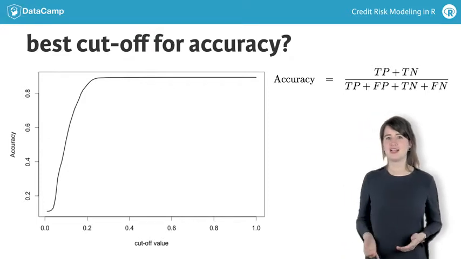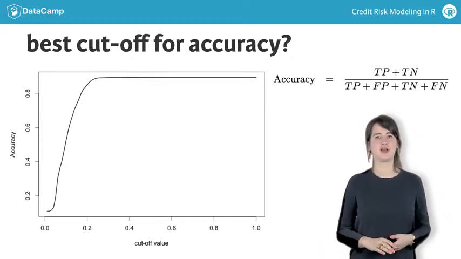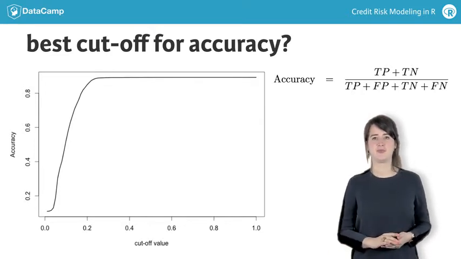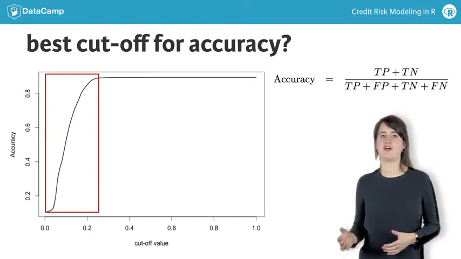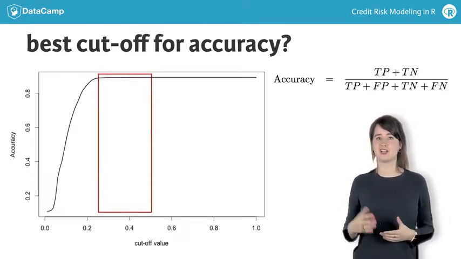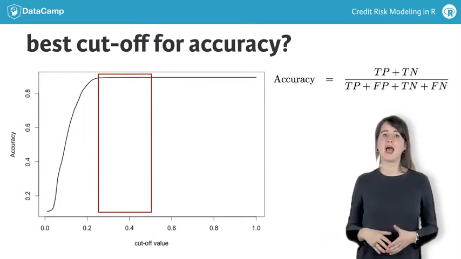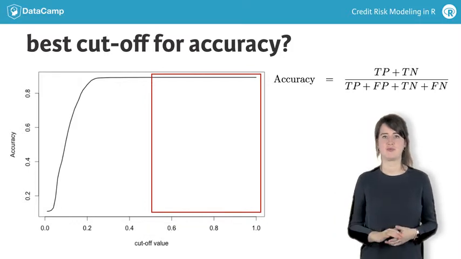Let's have a look at how classification accuracy changes with different cutoff values for our full logistic regression model. There is a steep increase of the accuracy until a cutoff around 25%. After that, there is a slight increase until a cutoff of 51%, and for all cutoffs greater than 51%, the accuracy doesn't change anymore.